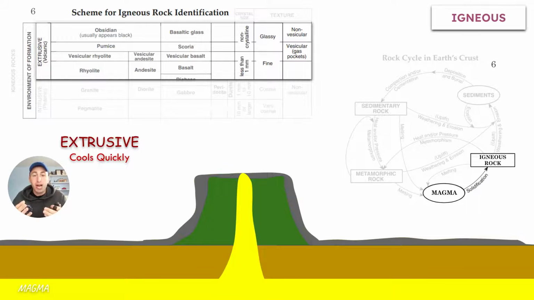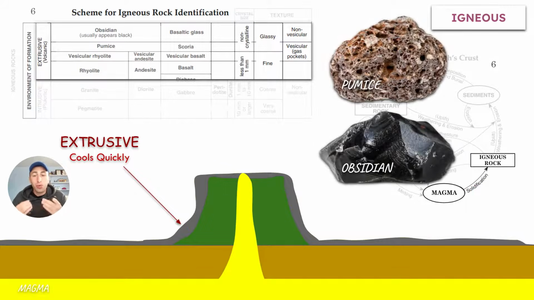That's extrusive rock. And extrusive rock, since it cools down very quickly, therefore the minerals, the atoms don't have time to align themselves to form crystals, so therefore they will be glassy. See, it has this glassy texture, which means that it has no crystals. So therefore, it's igneous rock.